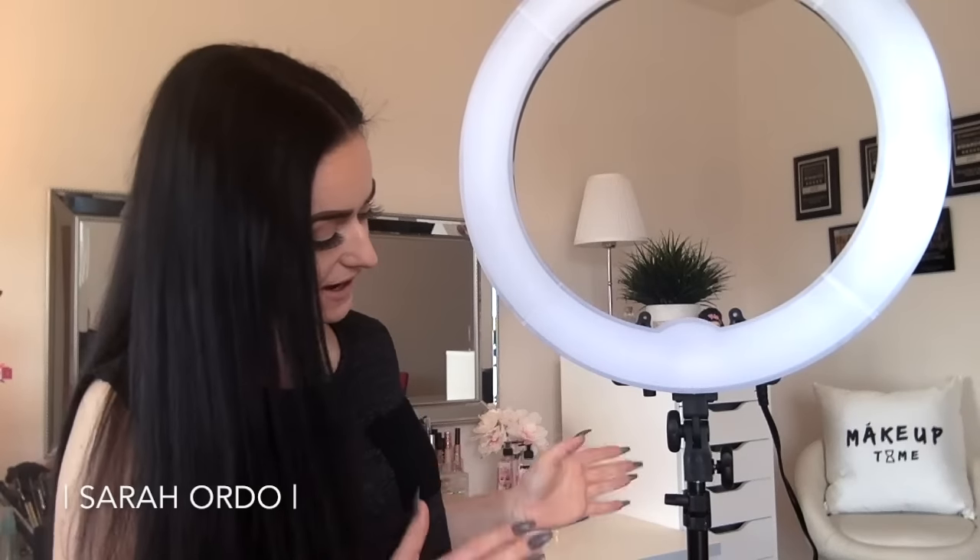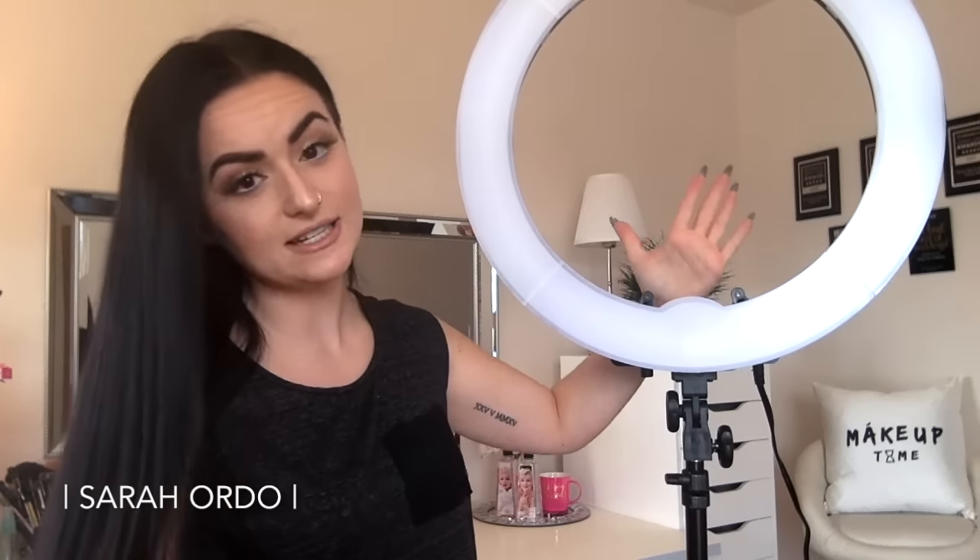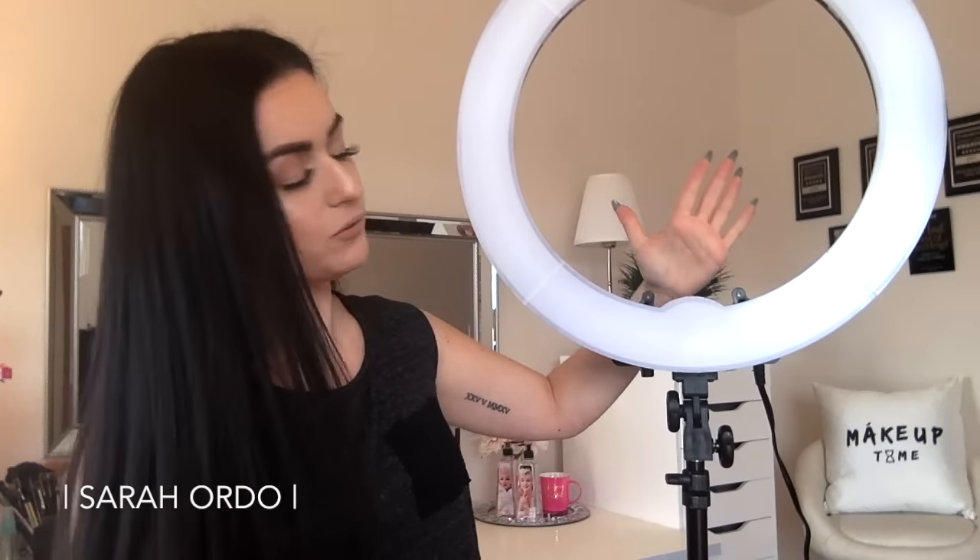I was so excited because I've been wanting to step up my game for a little bit. So basically, I will just show you guys — it is on the stand. The stand, if you loosen the little bolts in it, is adjustable; it does go up or down. There is an attachment for a camera to clip on here. Currently I have not invested in a fancy camera, so I don't use a camera to film my videos, so I don't have that on there right now, but I'm glad that I have it for the future.